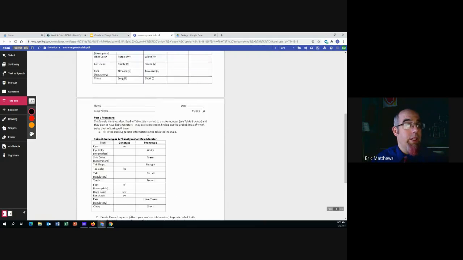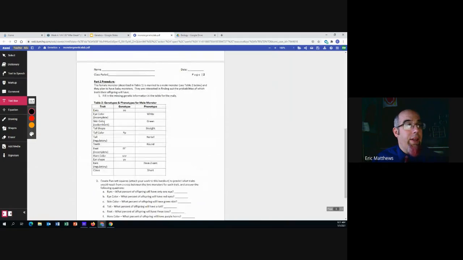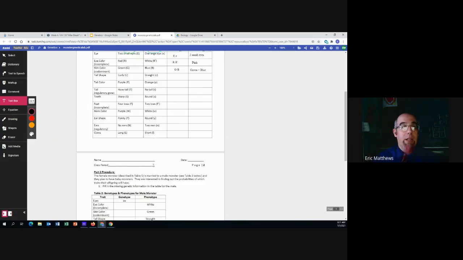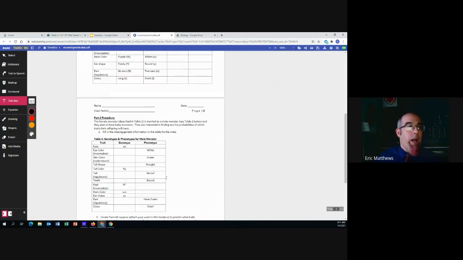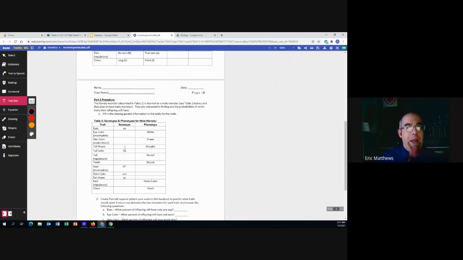So, part 1 is what I just showed you, completing this data table on the first page. That is our goal, Tuesday, January 5th. Part 2 is figuring out this data table. Now, this goes very quickly once you understand it. You're going to be flipping back to this data table in order to help with what traits and what letters mean what. So now we're looking at the phenotype of a male monster and its genotype. We need to work back and forth.